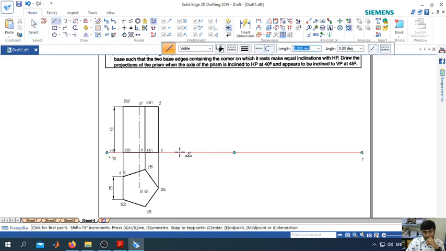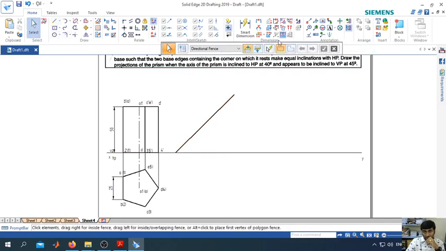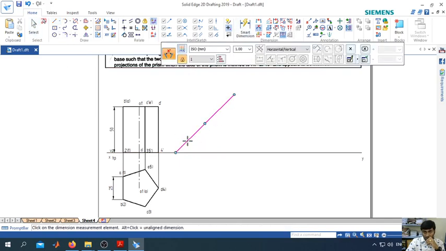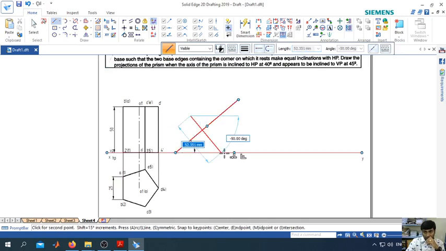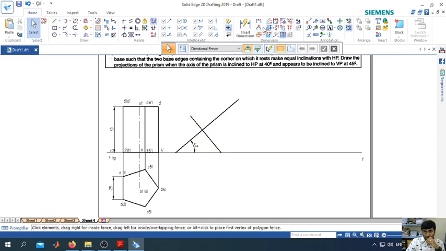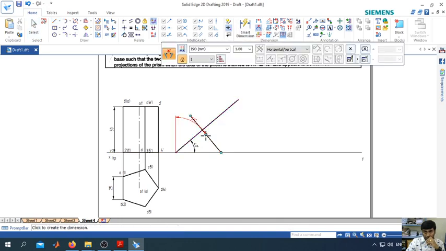So let us imagine this is my axis. This is my axis, and this angle is 40 degree, and I have to draw a line like this. If I measure the angle between these two, it is 90 degree.